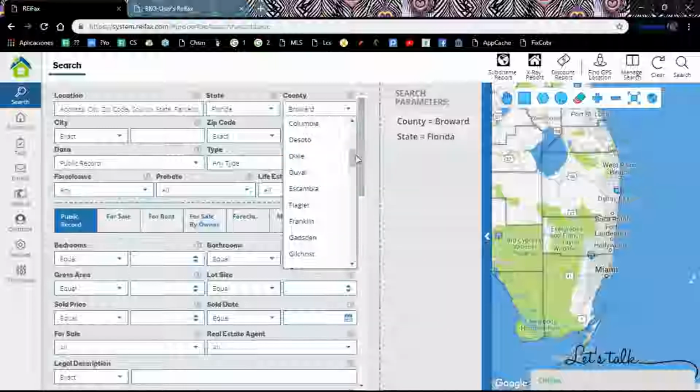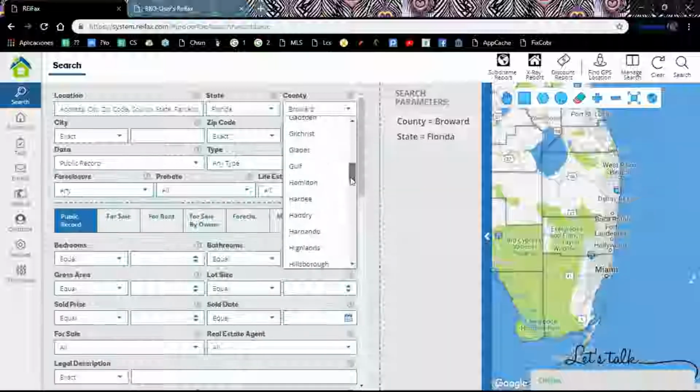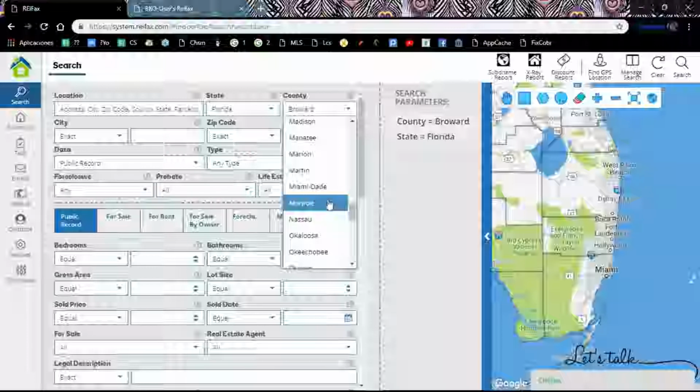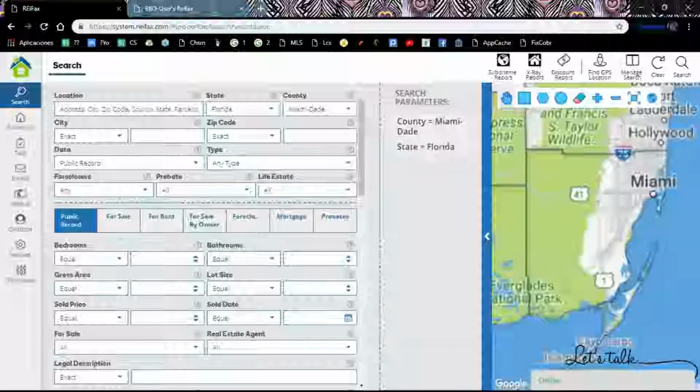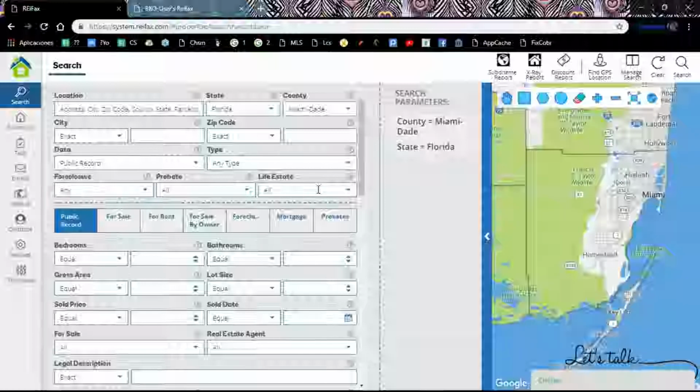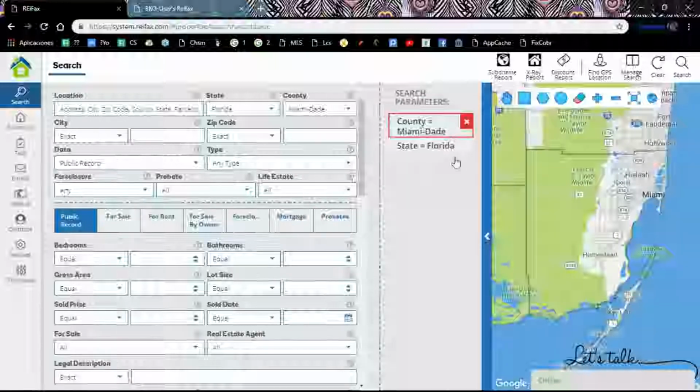Well, in our new version, it's not called Dade, it's called Miami-Dade. So here it is. So don't say it's not there. It's just that the name has been changed. Now it's Miami-Dade. See, it appears on this side. So as I start selecting my parameters for my search, they'll start appearing on this side.